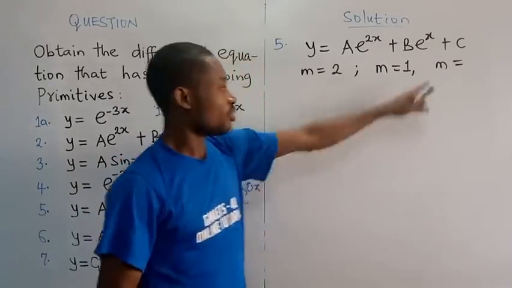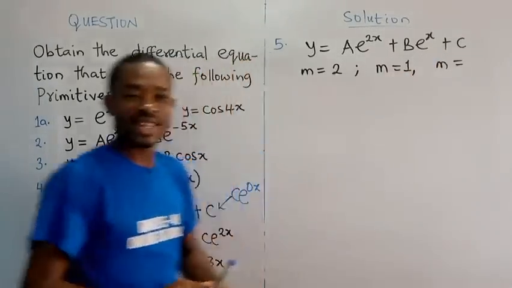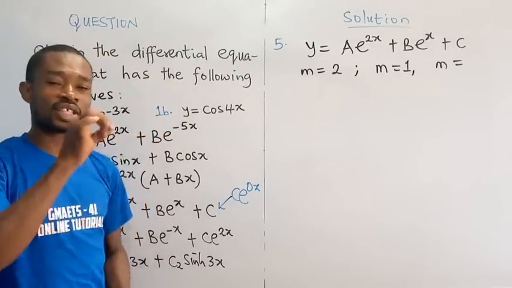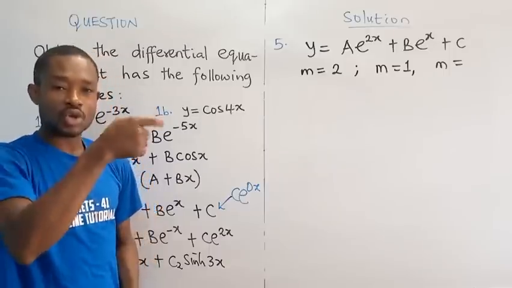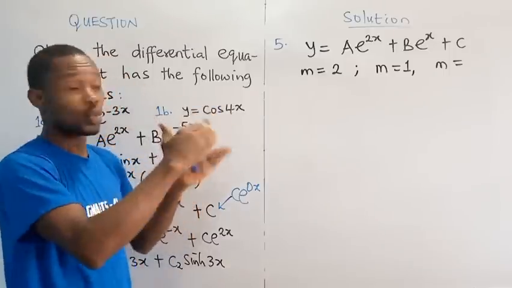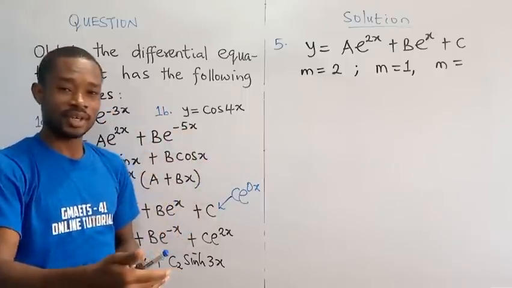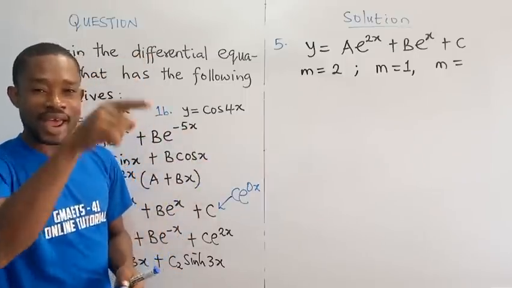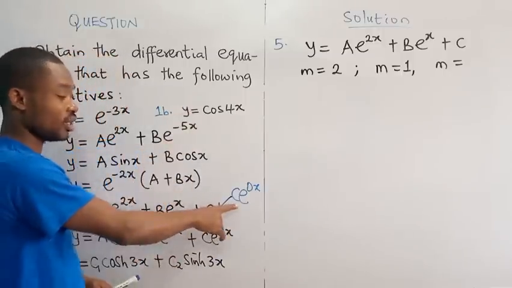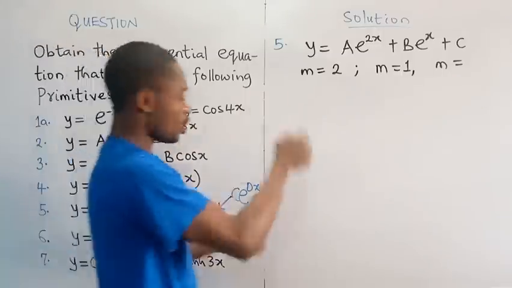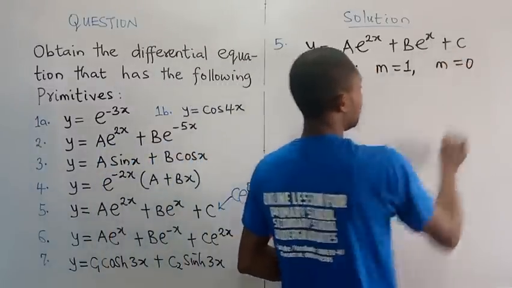The choice is yours. Remember that I told you here that constant c there is actually multiplied by an exponential term. But the root of that auxiliary equation, in that case, one of the solutions will be m equal to 0. So that exponential 0x is going to give you 1. 1 times that c will give you c. Are you following, right? So m in the third part here is going to be 0.